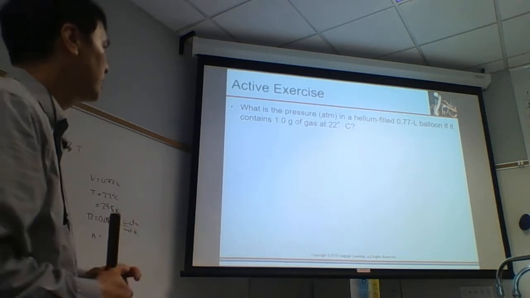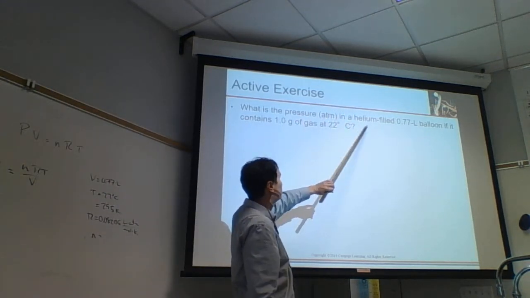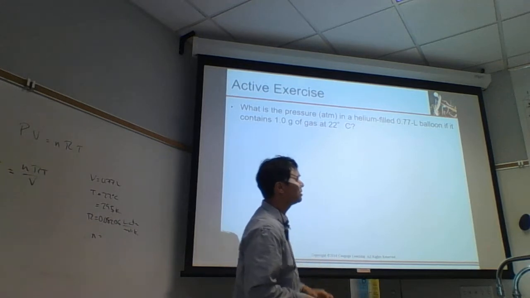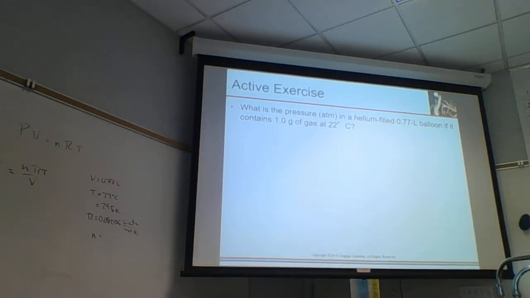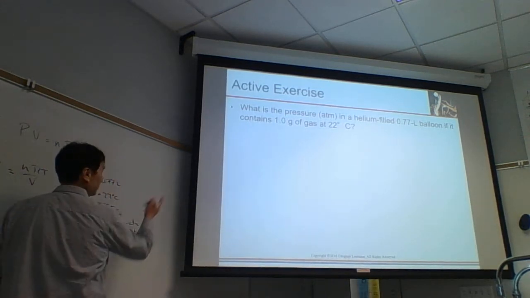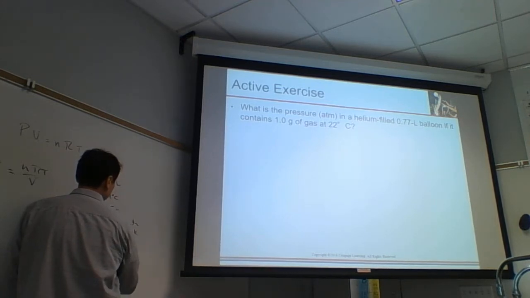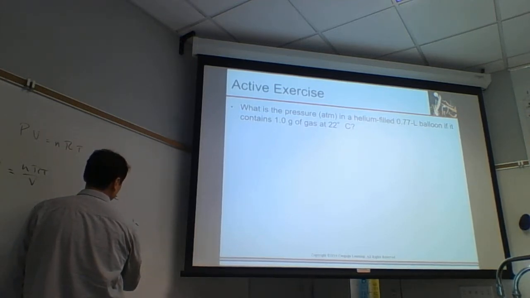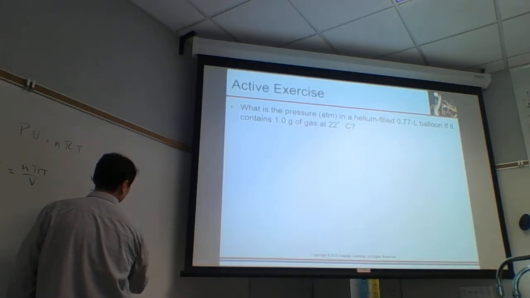But we can figure it out because this is just a gram to mole conversion. For a gram to mole conversion, we just need the molar mass. The molar mass of helium is 4.003. So we're just going to do grams per mole. Actually, we only got 2 sig figs here, 1.0 grams of helium. And a mole of helium weighs 4.0.